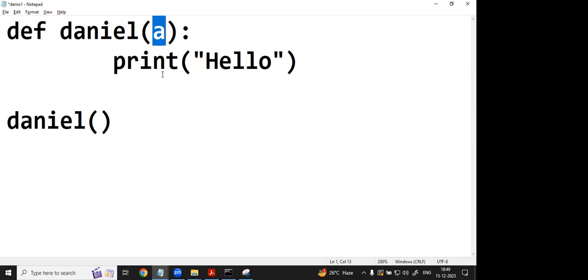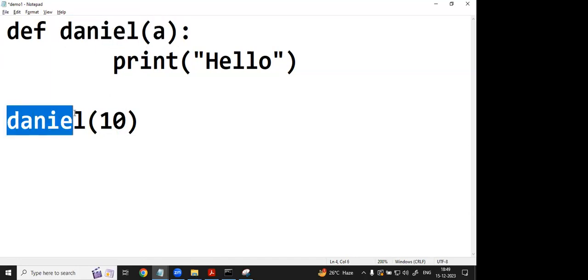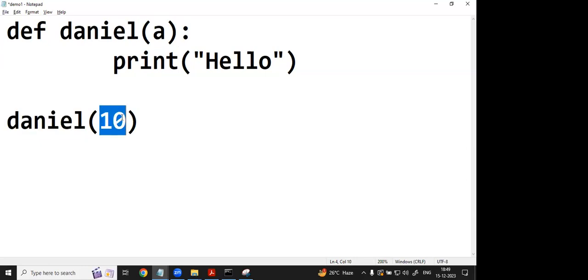Here you used the parenthesis to create a variable; use this parenthesis to provide the value. Now let me provide the value as 10.